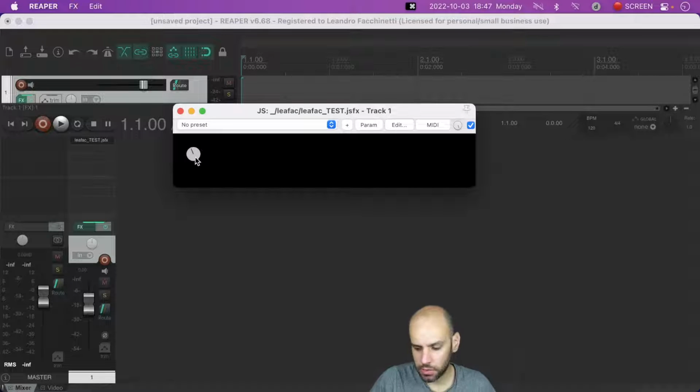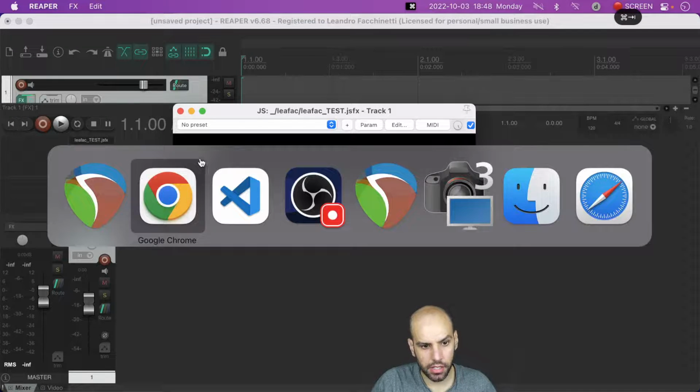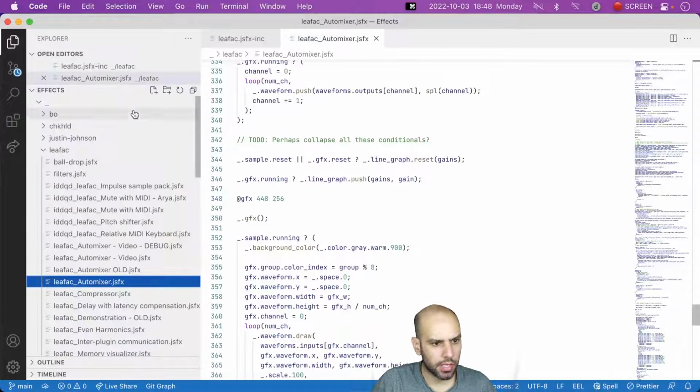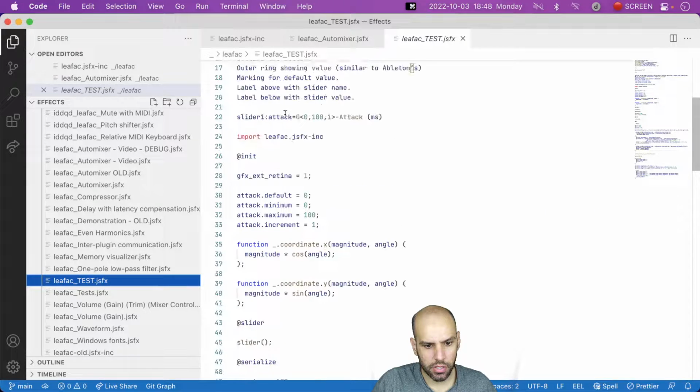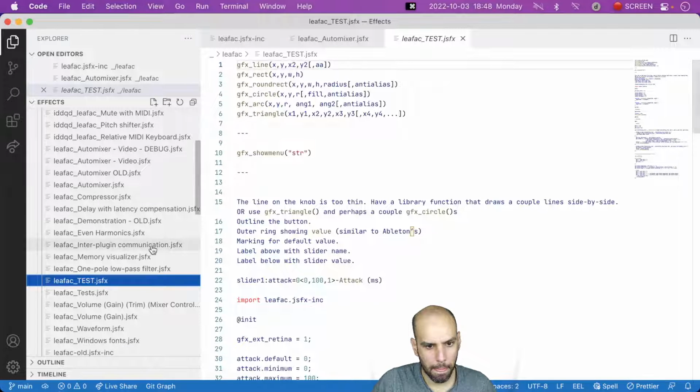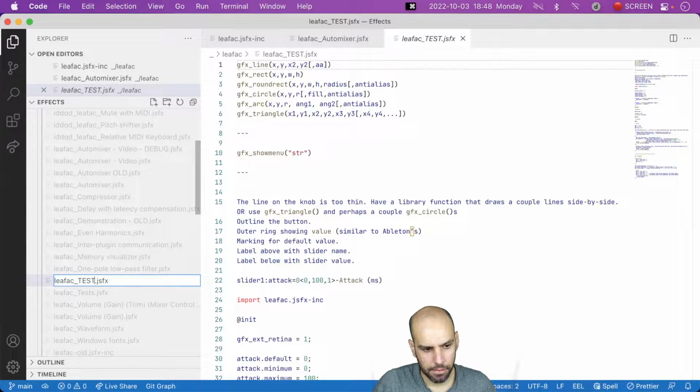They also reset on double click. You can hold a keyboard modifier to have finer precision and finer control over this. You can use the mouse wheel if you want. So a lot of this is fine, and we'll probably want to keep this. So I will rename the test effect into knob.